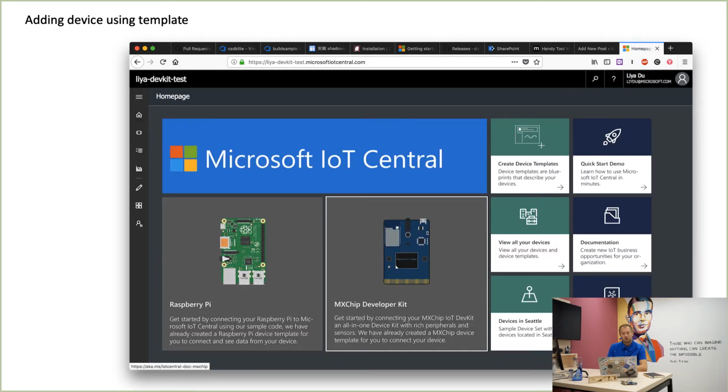After that, you need to add your device template. So you need to configure a device twin, as I said, with all your properties and all your metadata. Before doing it, you can select pre-configured device templates, as Microsoft provides as well. But if you have your own specific device, you can do it yourself without any device templates that Microsoft provides.